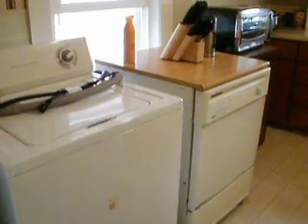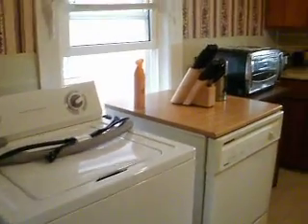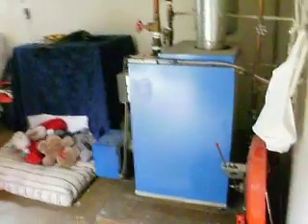Coming out here to the kitchen. The kitchen, like a lot of these older style homes, has the washer and dryer right in it, and the dishwasher here. The cabinetry is in great shape and the flooring is in excellent condition as well. There's the fridge and the stove. The dryer is out here in the porch area, and there's also the heating system right there as well.